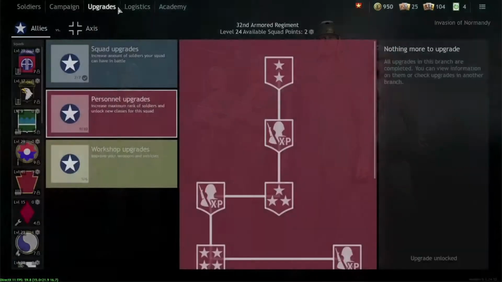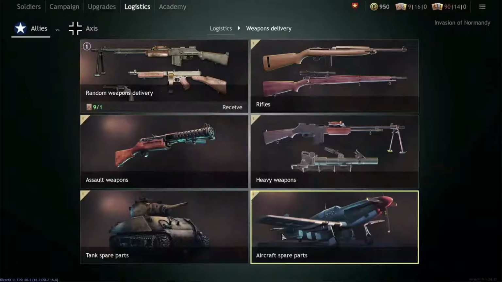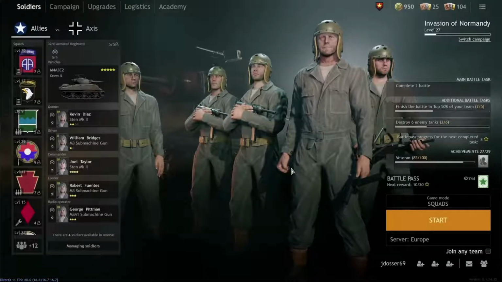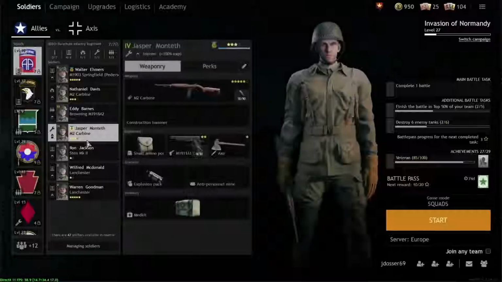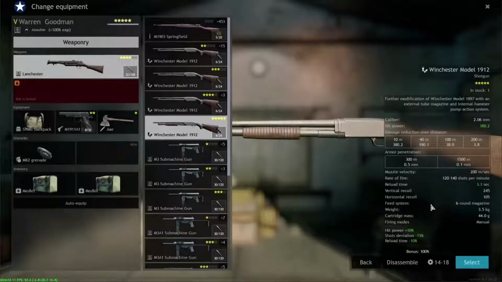Just for reference, I'm just going to show it. Oh no, it's on the weapon. You receive Jumbo spare parts here. You get anywhere from 8 to 16 or something like that. Jumbo parts. So you can see, that really adds up. Upgrading weapons, it's not entirely needed. Obviously, of course, you get good bonuses here.